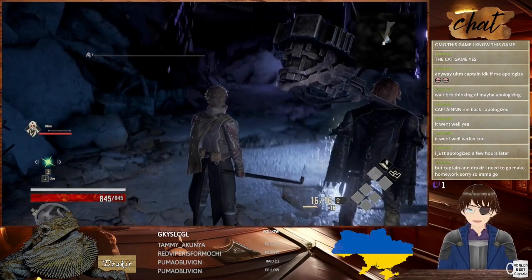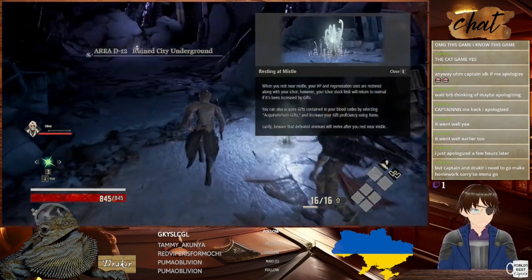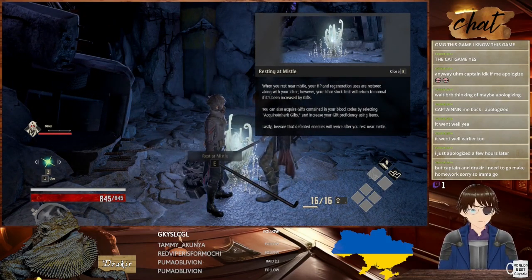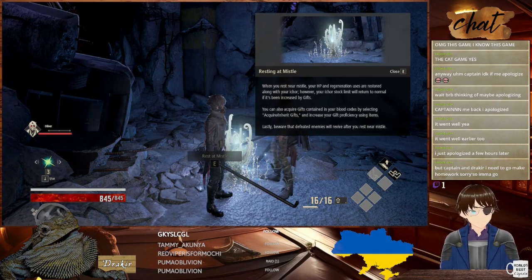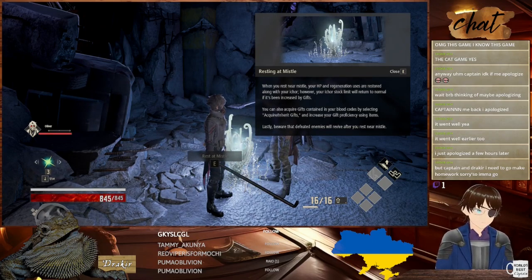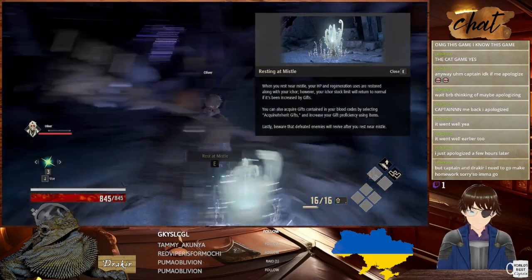Okay, and so we get into some actual gameplay. D12 Ruined City Underground. Resting at missile. Your HP and regeneration use are restored, along with your I-Core. However, your I-Core stock limit will return to normal if it has been increased by gifts. You can also acquire gifts containing your blood codes by selecting acquire/inherit gifts and increase your gift proficiency using items. Last, beware that defeated enemies will revive after you rest near missile.